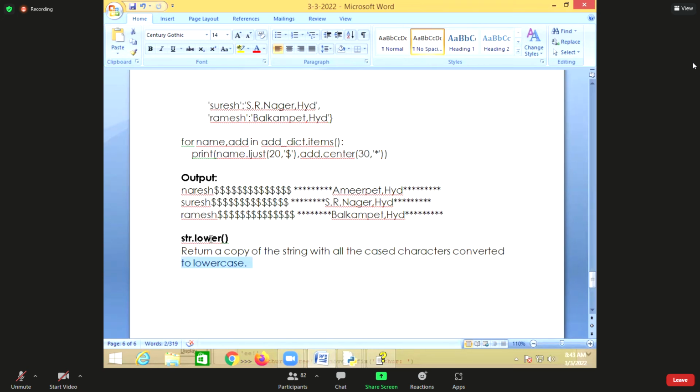Lowercase. For that, you are using str dot lower.